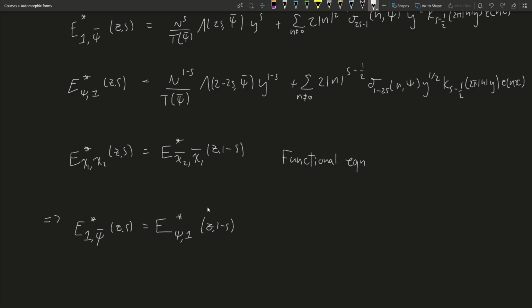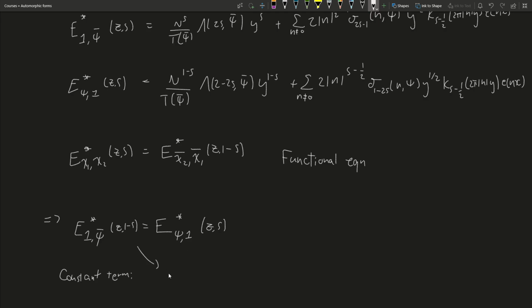So basically it's saying that this top Fourier expansion should be the bottom Fourier expansion, but with s replaced with 1 minus s. Or maybe it's going to be a little bit easier to do it this way. Maybe we'll put the 1 minus s here and the s here. Okay, so let's look at this and see if that's true. So let's start by looking at the constant term. When I say the constant term, what I mean is the term that is constant in x. So this part is the constant term.